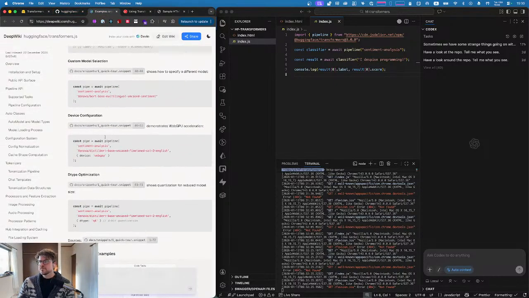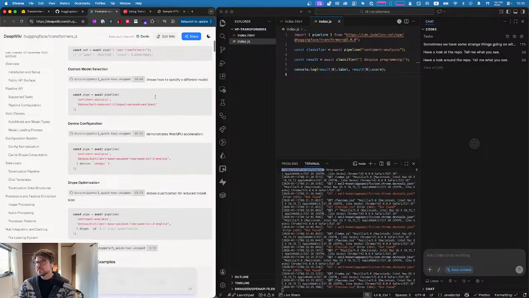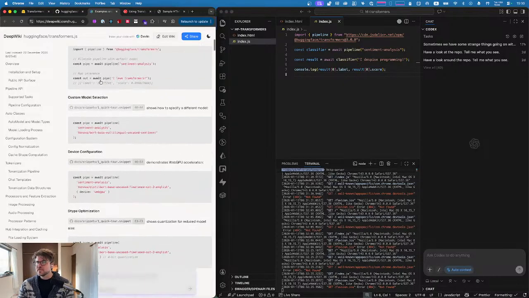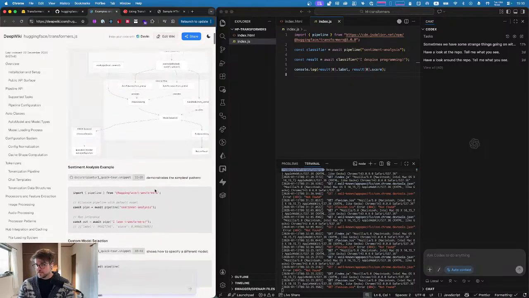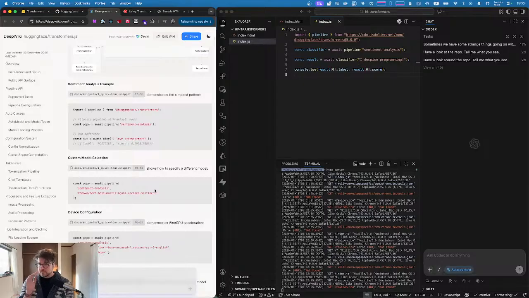Right. Okay, so here's where we saw some of our options. So let's do this. By the way, we can do multilingual uncased sentiment. I'm curious what multilingual does in this situation, or what languages it will support. Leave it alone for a second though.